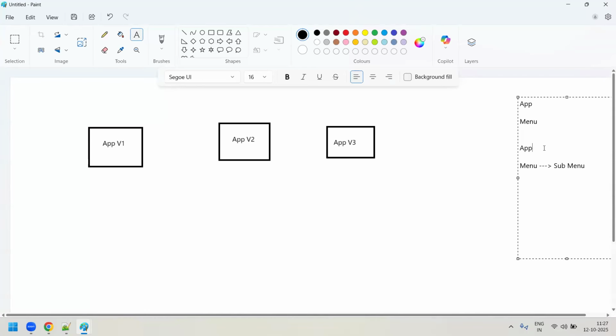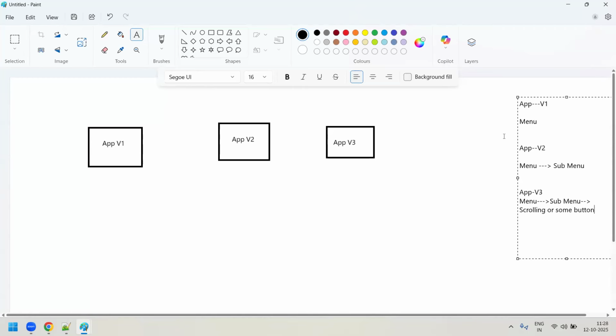This will be called as a V2 version. This is called as a V1 version. Something like this. Again, what you say, Rajesh, in the V3, I'll be adding some more things. Earlier, whatever the menu had, you added the sub menu, here what happened? You have added some more features, something like scrolling or some button. So this is something like a V3.